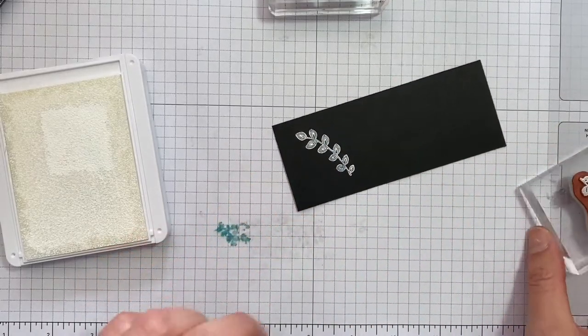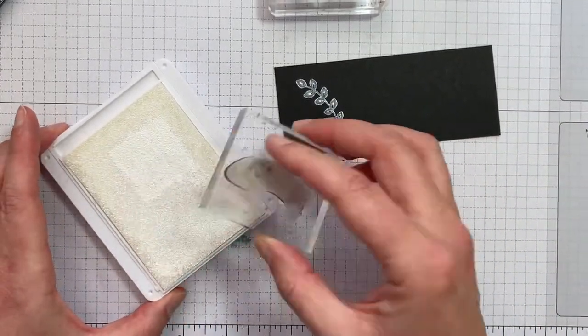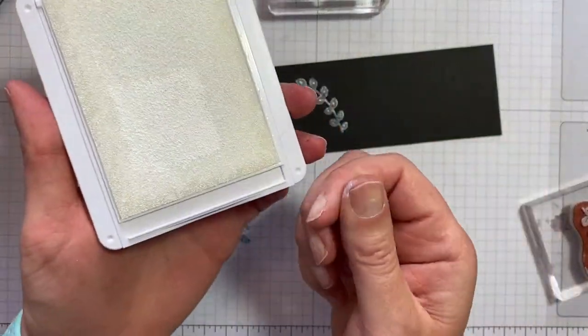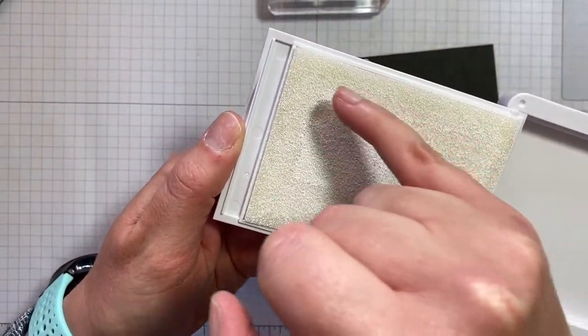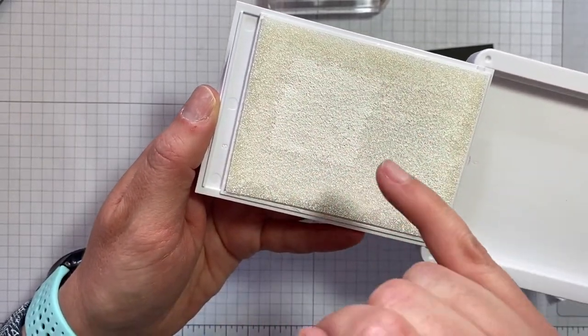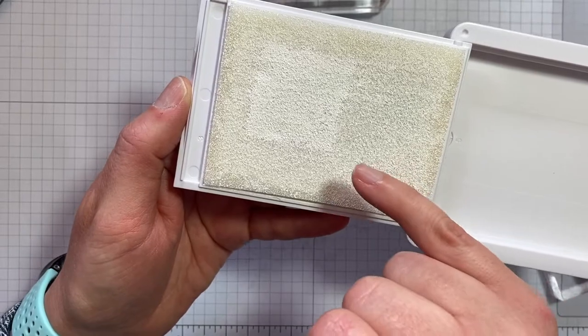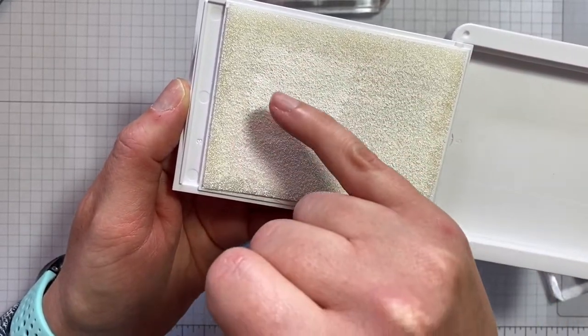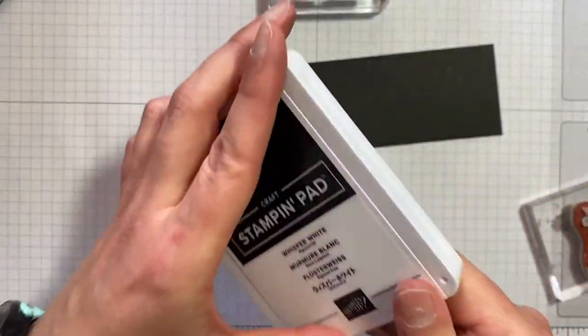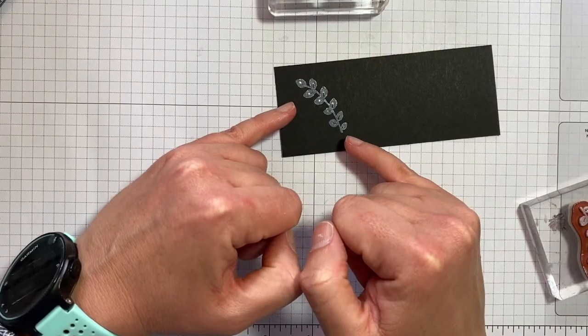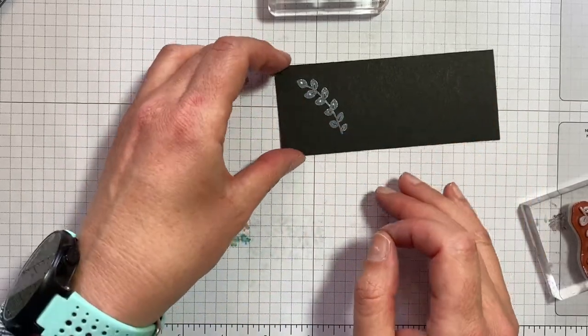That's the easiest way to explain, isn't it? Okay, so we've stamped in white there. Now these pads do dry out really quite quickly. So I keep mine in one of those little Ziploc bags and you might have been able to see that. I've only inked up a small section of it so I don't use too much reinker and I tend to reink it. Depending on how often I'm using it, I might even reink it every time I use it. But just reink the size of the pad that you want to stamp. Just so that you're being economical with your reinker. And you can see as it dries, it just kind of tones down your cardstock. So you've got sort of a grey effect.